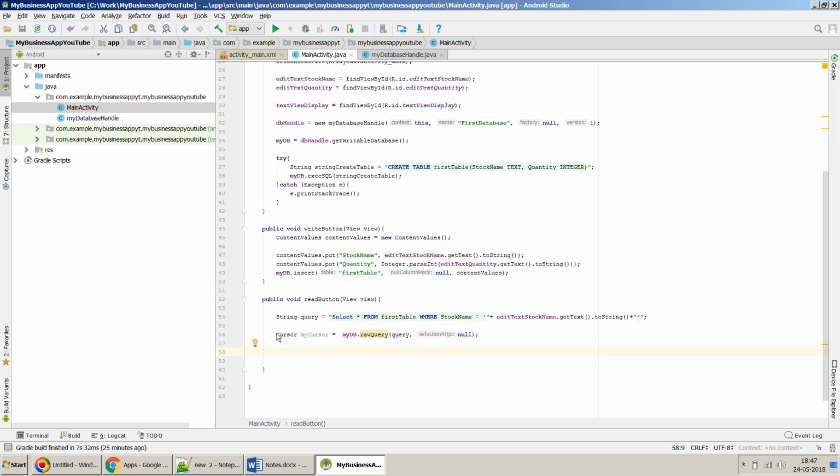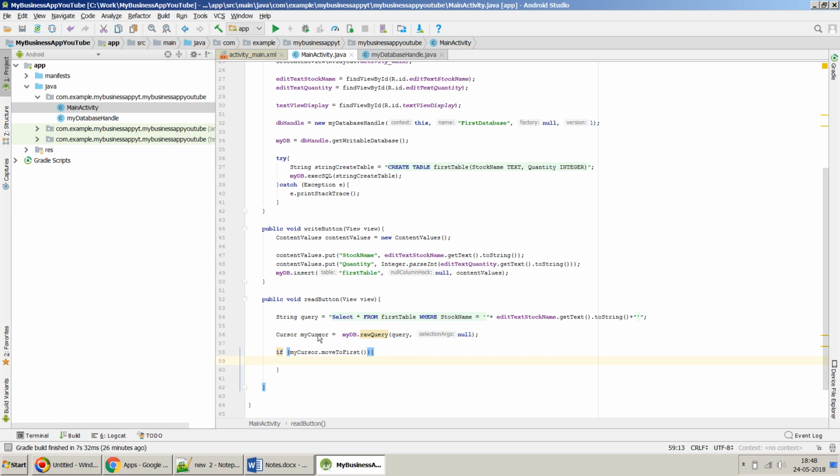So now I have got my cursor to the database. If this query is successful, it will point to the first place in the database where it is found. If it is not found, it will point to null. So we can check if my cursor dot move to first is true, that means there is some data because it has moved to some place.